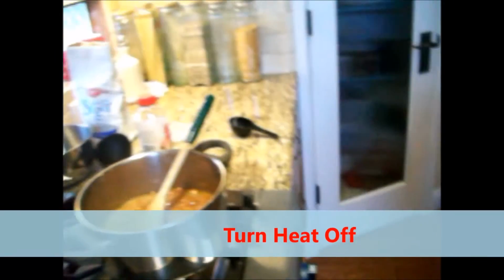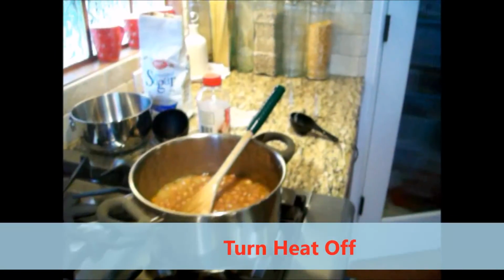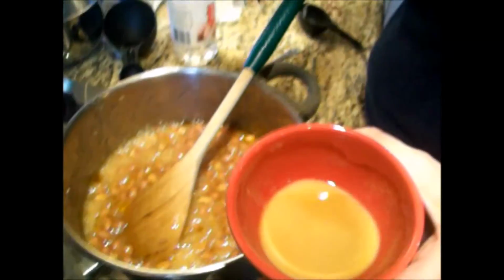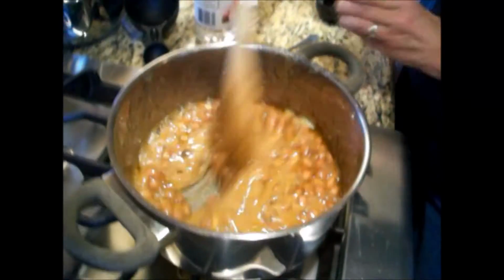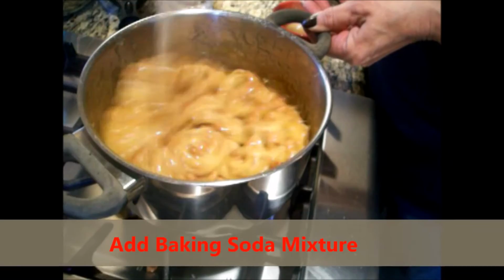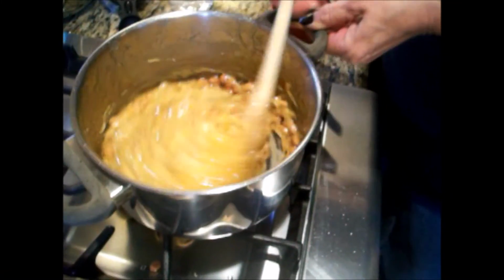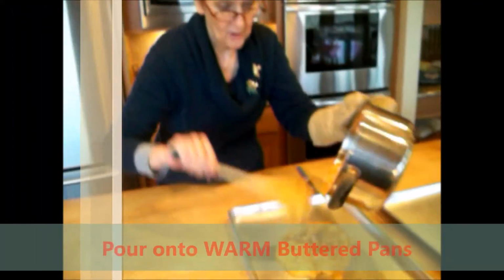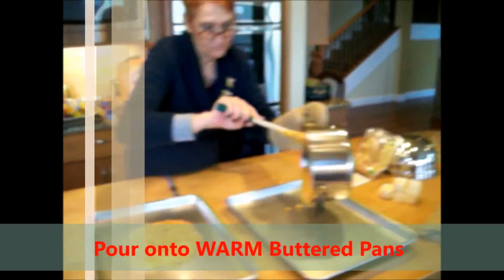Turn the heat off. Take this out. We'll put this in the sink. And then take this. You want to come over here so you can get a picture of this? As I add this, it's going to do something weird. Yummy. Now that's looking like peanut brittle. And then you get your pans. If you happen to get it on your hands, be really careful, because it will peel the skin right off your fingers.